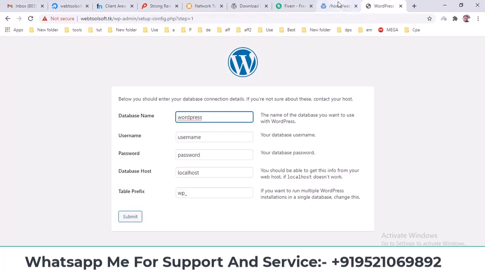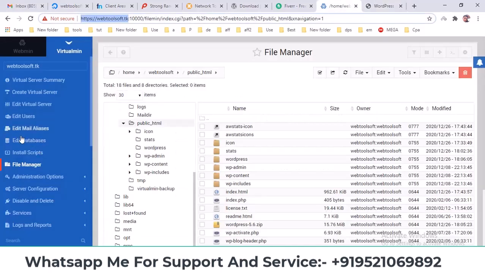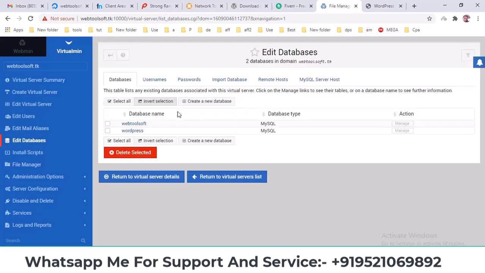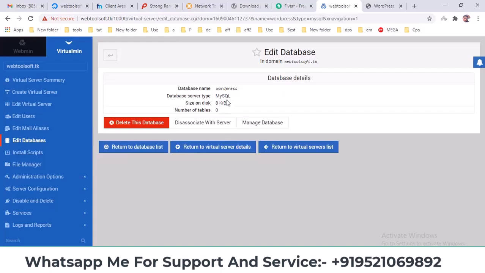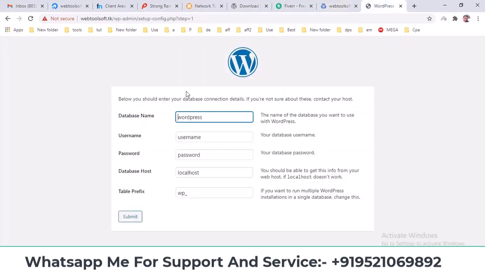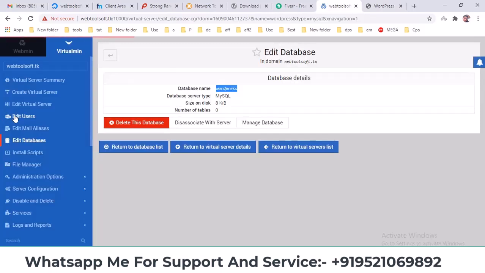OK. So the name of the database will be found here when you click on Edit Database. So the database that we had created was WordPress. So I copied this exact thing and went here and pasted it. And then go to Edit User.